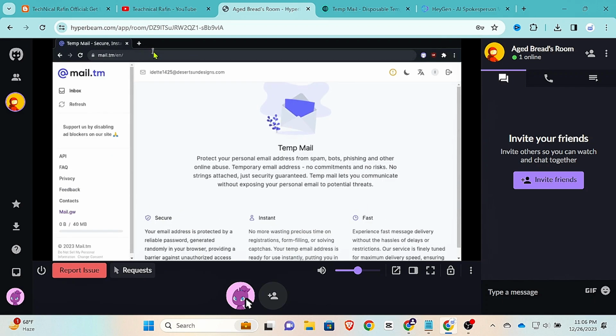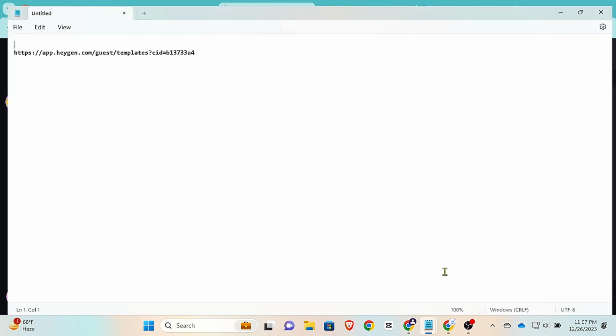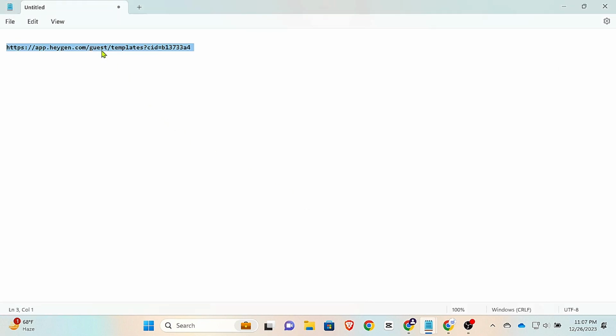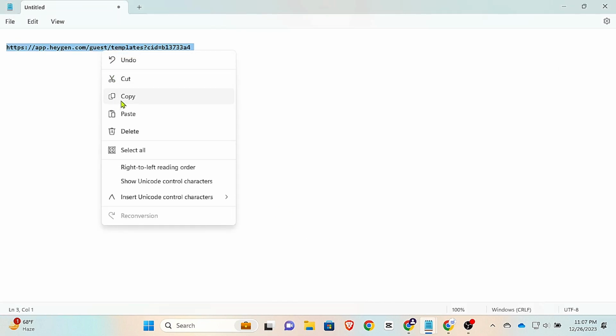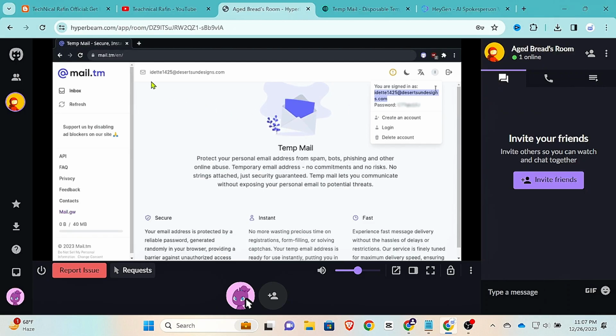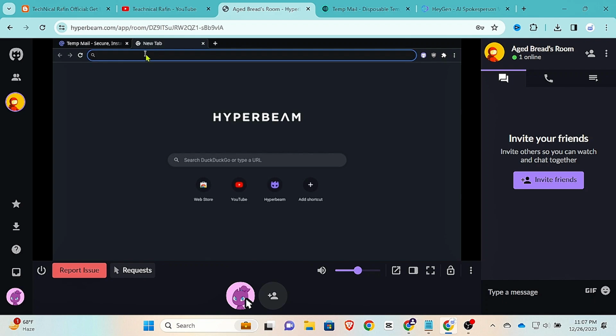and hit enter, and after coming to this page we'll just click over here and we will copy this email address. Okay, and this is totally for free. I told you I will give you everything totally for free. So after that we will just copy the link, the invitation link that we have created. Just hit copy and open a new tab and paste it over here.